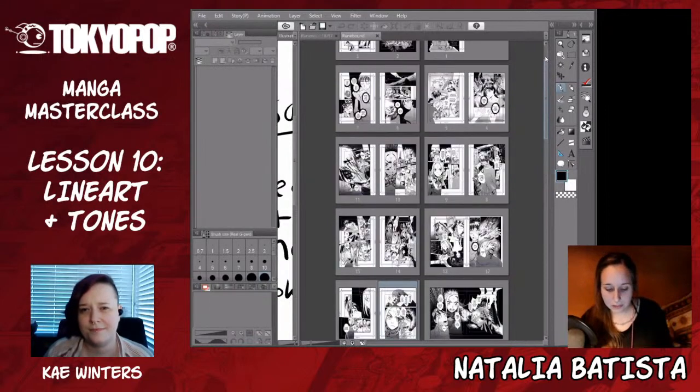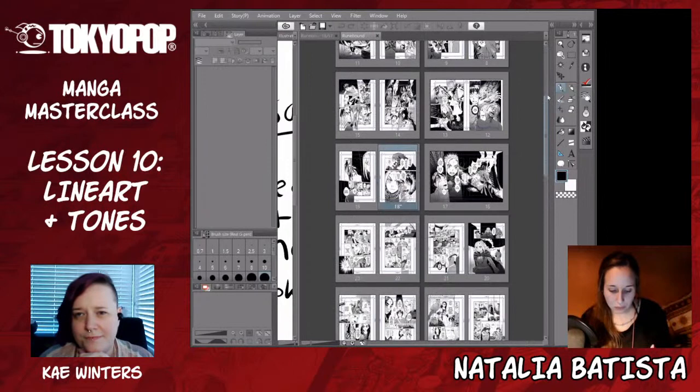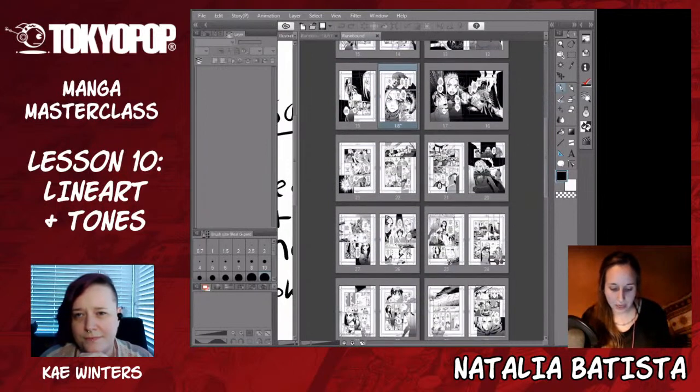So for example, in this manga, you can see that every page that is more dark is more action loaded and dramatic or effective, while the pages that are more lightweight, like these three here, are a little bit lighter, and they have actually more of a dialogue scene. So this scene is more of a dialogue scene, while this scene up here is more of an action scene.